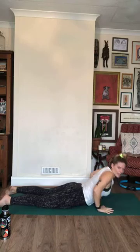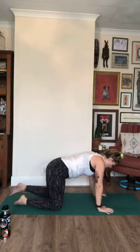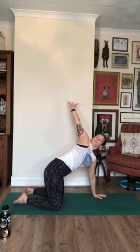Bringing yourself so that your hands are next to your ribs. We're going to press back up to all fours. Inhale, left arm up, open through the chest. See if you kicked your hips out to the side like I did. Let's bring them back to center.